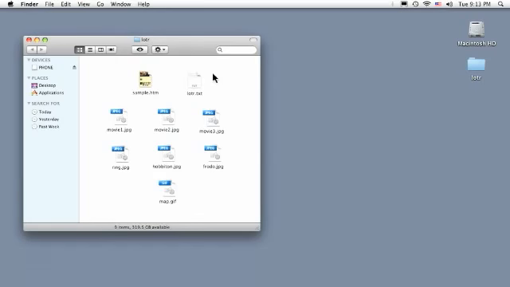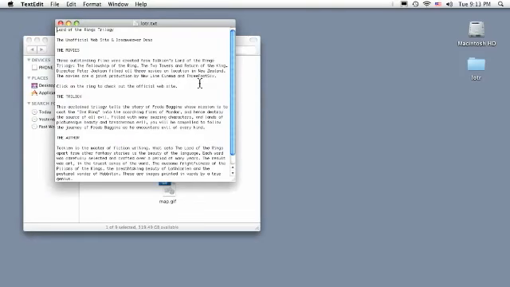Now let's take a look at our content for this project. Here's the sample file that I just showed you, and here are all the files that we'll be needing for the project. This file, the lotr.txt, this is just a text file. I've typed all the information in advance. I'll close that up for now.